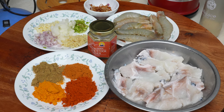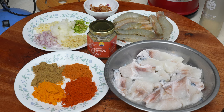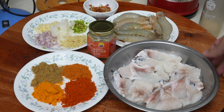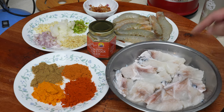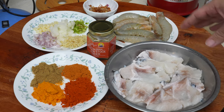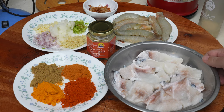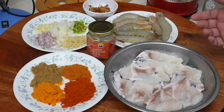Today I'm going to make a seafood curry. And I have a longtan giant grouper, yeah, longtan fish here. Longtan fish, usually you need to cook a long time, especially for the skin. People buy this fish actually for the skin, not so much for the meat.